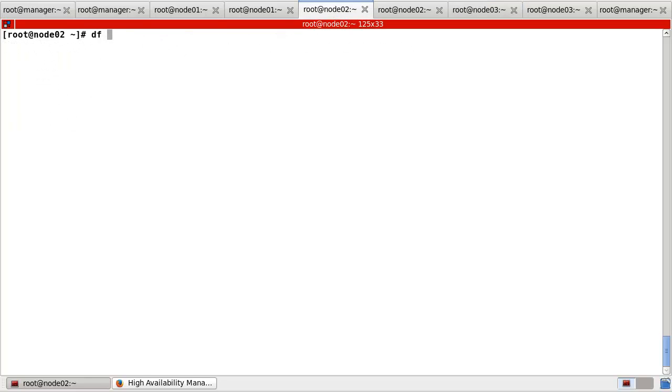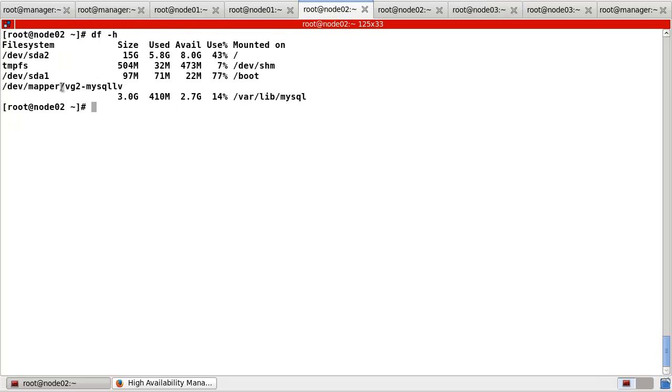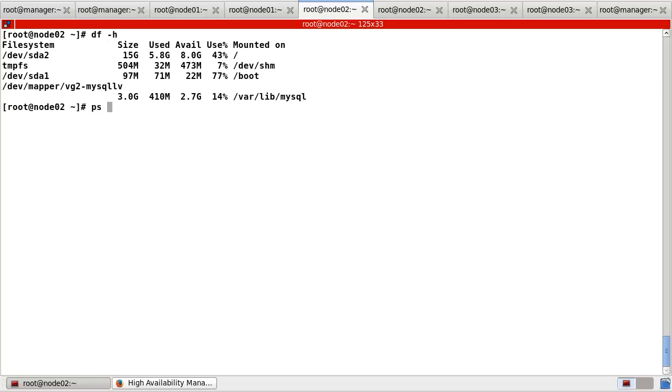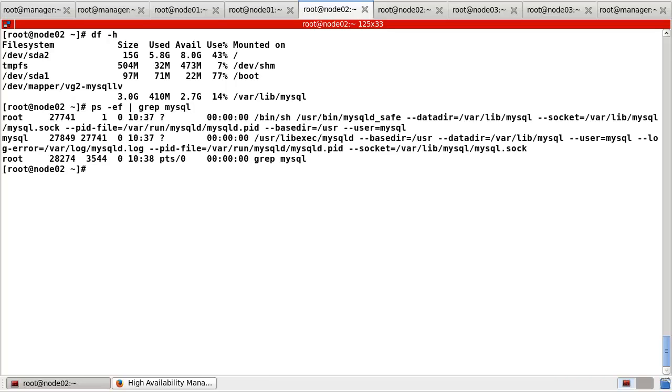At first, the mount information. So now volume group 2, MySQL logical volume, and let's check the process. Okay, we can find this daemon.